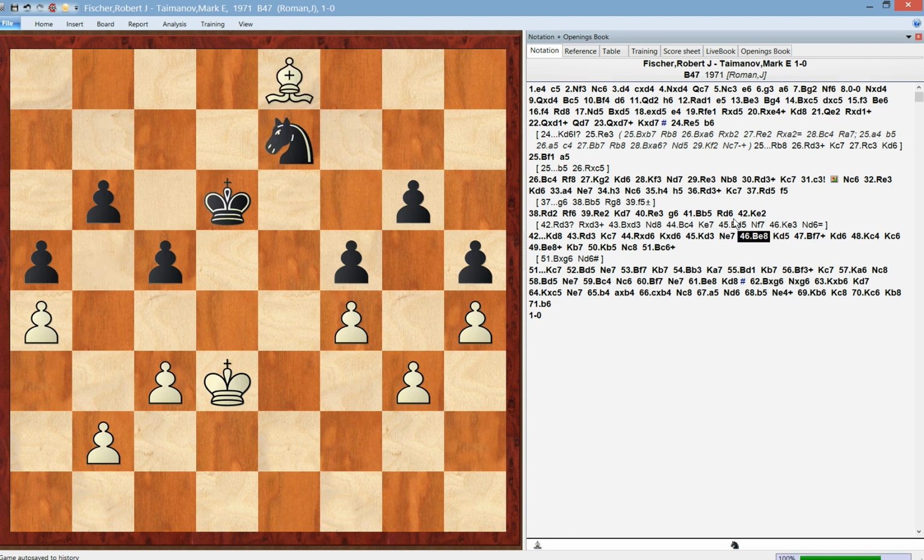Now the bishop comes to e8, and this illustrates what type of problems Black is facing here. There are weaknesses here, and there are weaknesses here. The king will attack b6, the bishop will keep an eye on g6. At some point, Black would not be able to defend the weaknesses on both flanks. This is how White's going to win. But this takes a lot of technique and patience.